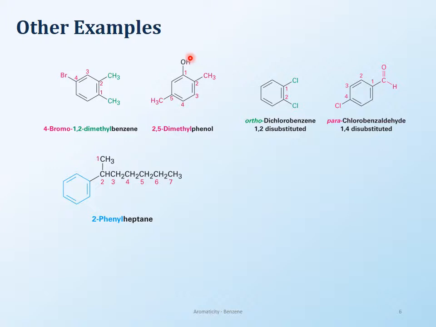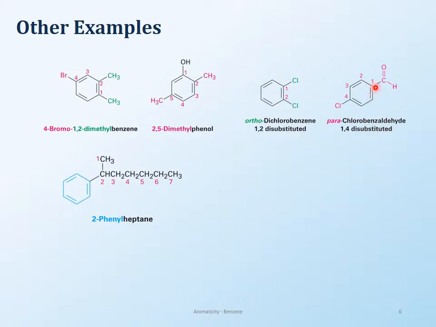This one here, you can give the base name as phenol. Try not to name all the three as substituents, because you do have something with the base name of phenol here, or something that has a base name. So give it phenol and then 2,5-dimethyl, and then this is orthodichloro. We did that already.